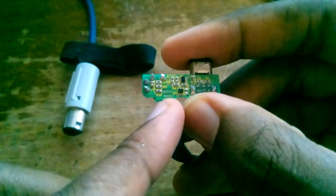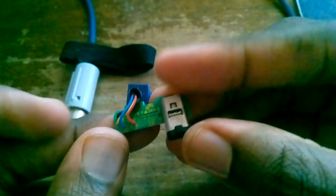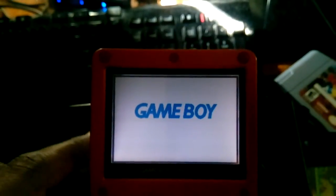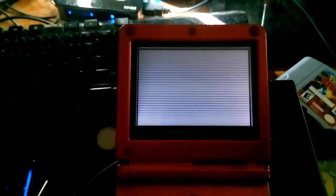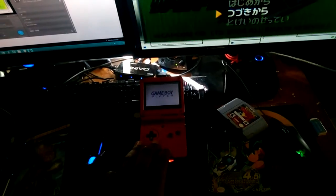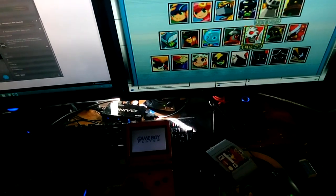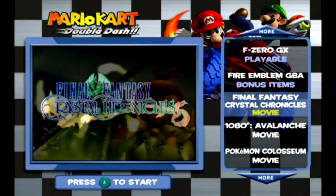As for the GameCube Link Cable, it's a pretty simple design but packs quite a few features. Mainly it lets GameCube software communicate directly with the Game Boy Advance, even if there's no game inside. For example, if using the Game Boy Player and you hook up a Game Boy Advance with no game inside, you can use that Game Boy Advance as a controller for the Game Boy Player. For Pokemon GameCube titles, just like with Pokemon Stadium you can use it for 3D battles and trading. But one other interesting use is for getting extra content in your Game Boy Advance games.